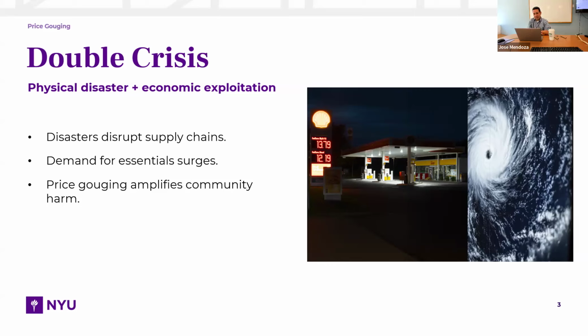Now, one of the problems for detecting price gouging is that it is oftentimes confused with a traditional price increase due to supply chain constraints. Meaning, some retailers might argue that because there is a disaster zone, it's more expensive for them to bring new products. Therefore, they have to pass a price increase to consumers. So that could be an example. It's kind of difficult oftentimes to differentiate.